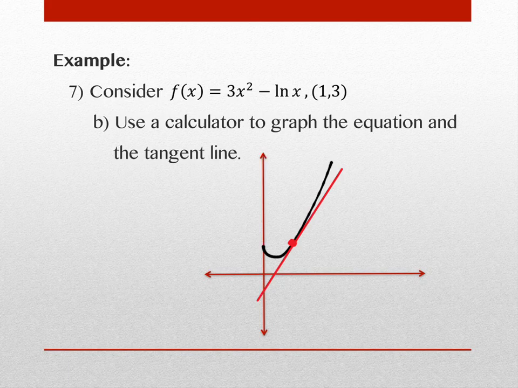Yes, sir? You said yesterday that ln is log x of x? It's like typing in your calculator. There's just an ln button, just natural log x. There's a button that says ln. It's just right under log. It is log base e. The log in your calculator, which I didn't mention, is the common log, which is log base 10. So if you haven't done a lot with logarithms or haven't in a while, that's just a reminder. So log base 10 is the log that shows up in there. So the log we're doing is actually going to say ln. Okay, does everybody's graph look approximately like this?